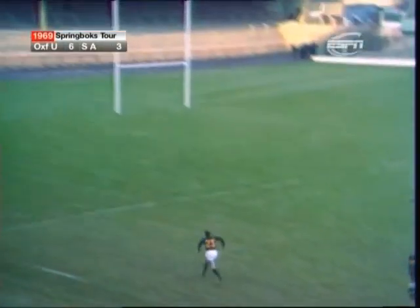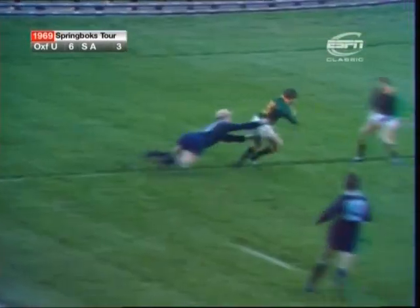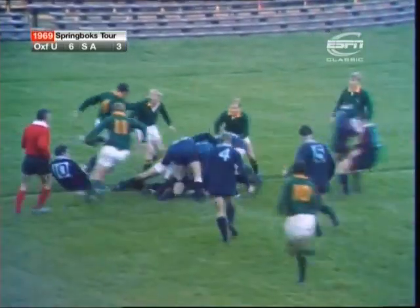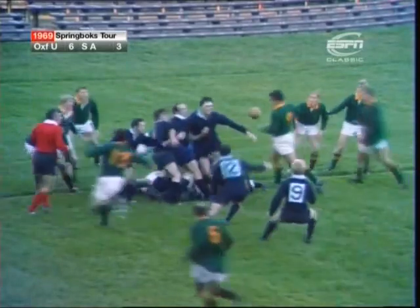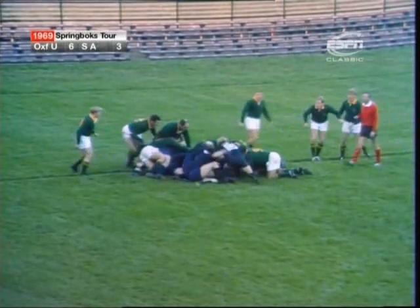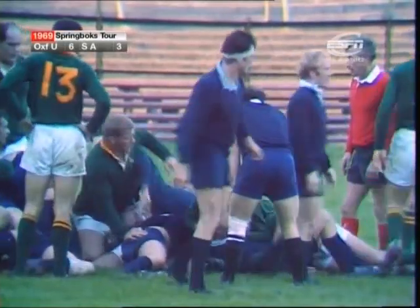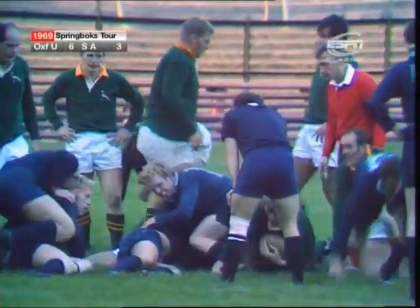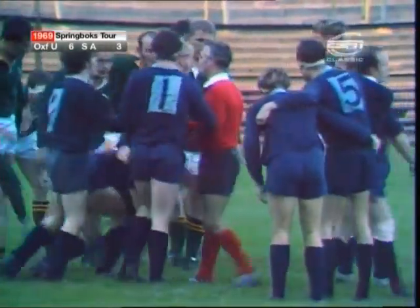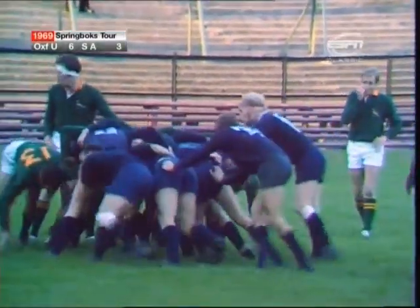Laidlaw into the open space, no Springboks back. Up there goes James, tearing away. Oh, Springboks are now really in trouble. Four Oxford men. Wing three-quarter, Van der Merwe in trouble. He has a chance and a try. Oh! That was exciting stuff. When Peter Carroll got over, in fact, but couldn't exert pressure on the ball over the line. But it certainly is first-class rugby by Oxford, and indeed a superb effort.